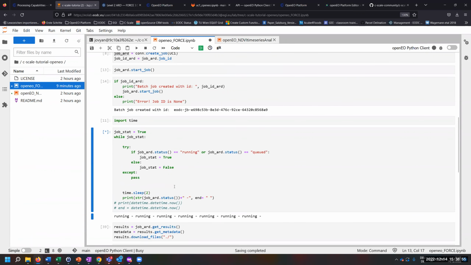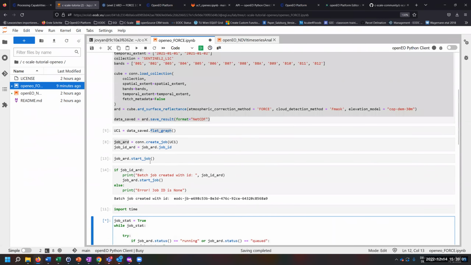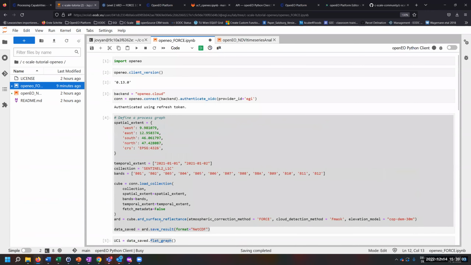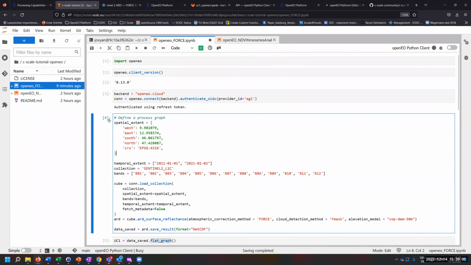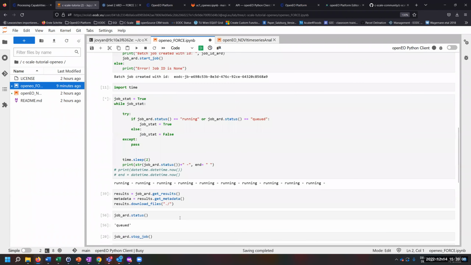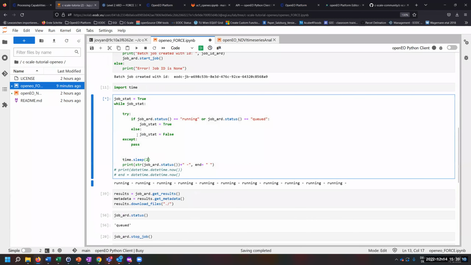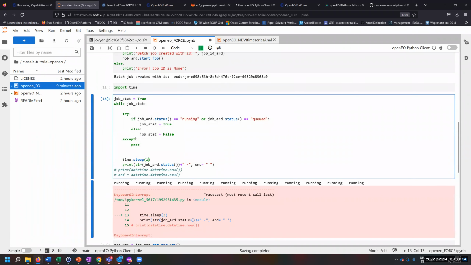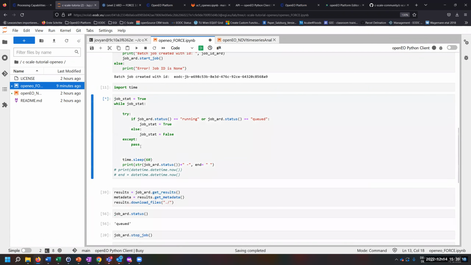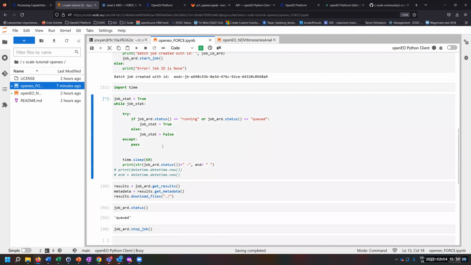So right now, the EODC backend is doing its job, basically running the ARD surface reflectance over this area. And while the EODC backend is doing its job, I'm going to stop querying it every 2 seconds. I'm going to go up to a minute, and then we can have a look at it later.